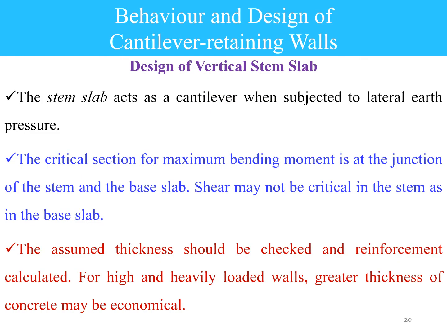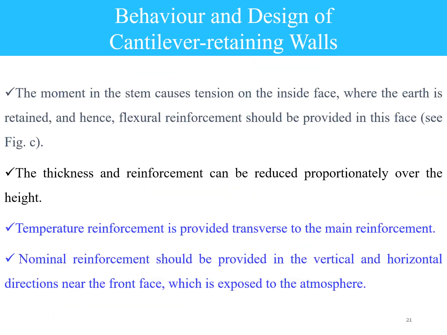Behavior and detailing of cantilever retaining walls. The stem will act as a cantilever when it is subjected to lateral earth pressures. The critical section for maximum bending moment is at the junction of the stem and the base slab. Shear may be critical in the stem as in the base slab. Assumed thickness should be checked in the reinforcement calculations. For higher and heavier loaded walls, greater thickness of concrete may be economical.